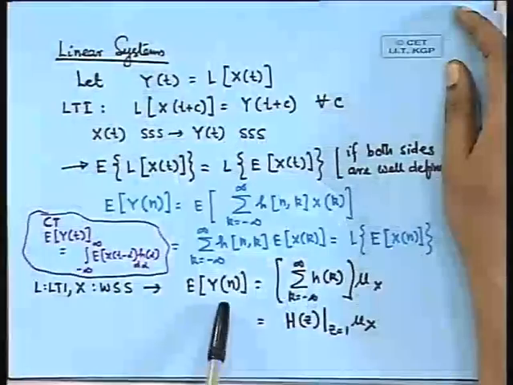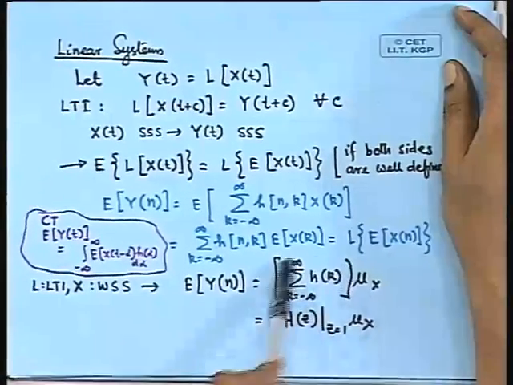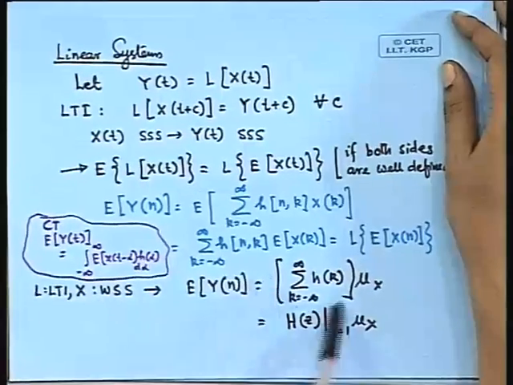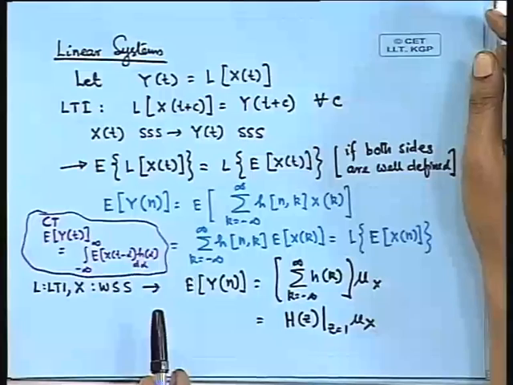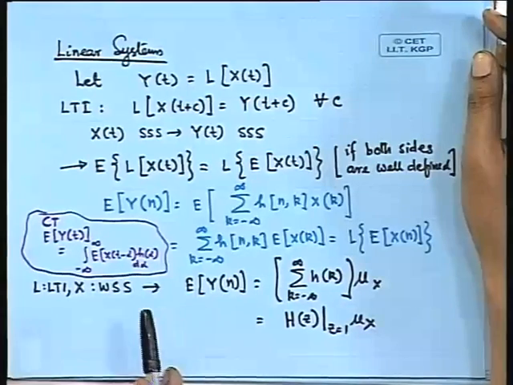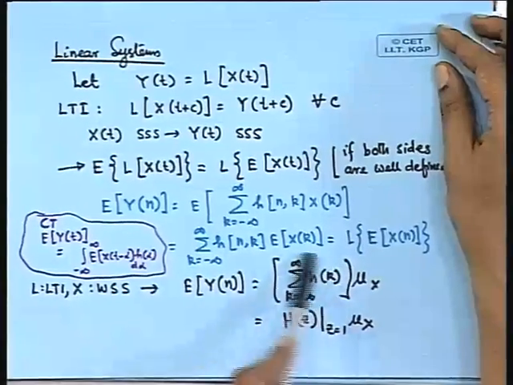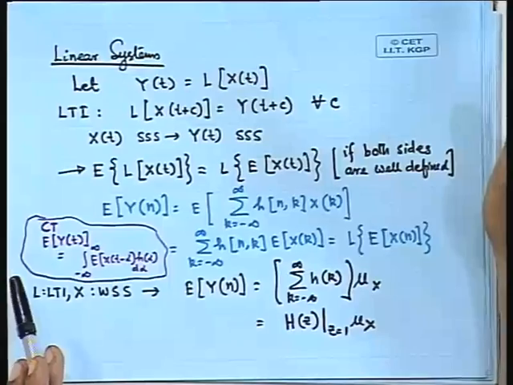So it turns out that the expectation of yn will be nothing but this for LTI systems, and now this is sometimes written as, if you are familiar with Z transfer functions, then you can easily recognize that if you get the Z transfer function and put z equal to 1 there, then you get this. In fact, it is the steady state gain of the operator, right.